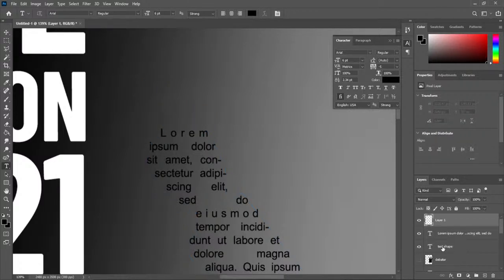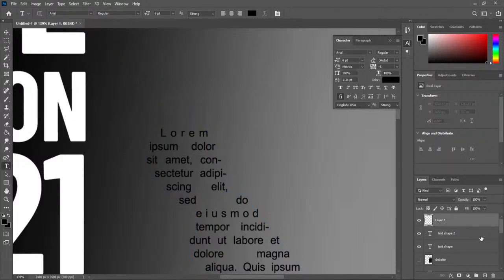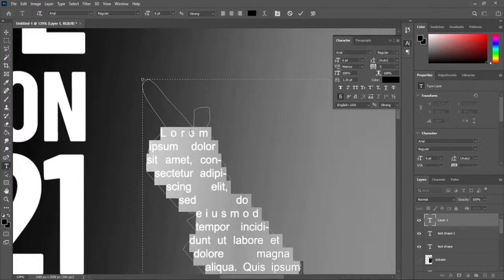Okay, let's do one thing. This is text shape 1, I will say 2, and go back here. In the new layer I will type the whole thing again. Let's hide this one.